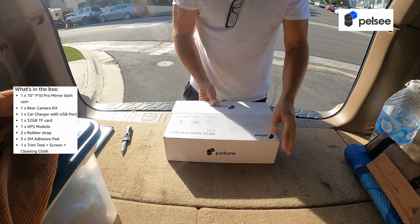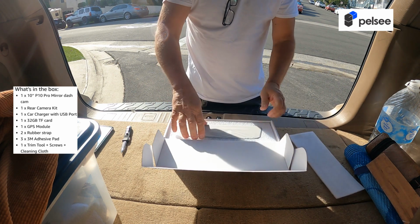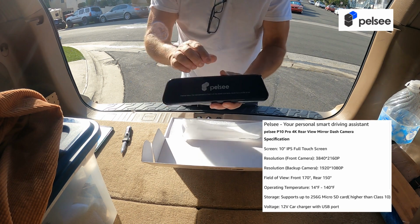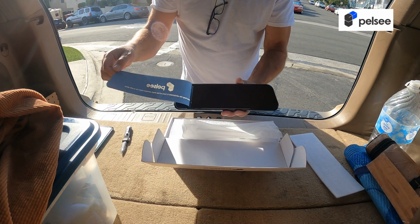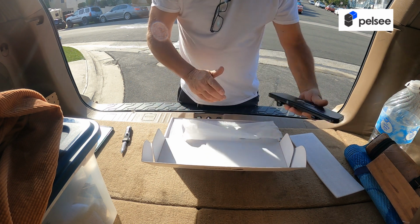It's great packaging. Boom. Oh, we got the actual Pelsee camera monitor, and we all love this satisfying feeling of pulling this baby apart, but you're going to have to wait because I'm going to keep that on there so we don't disturb it.